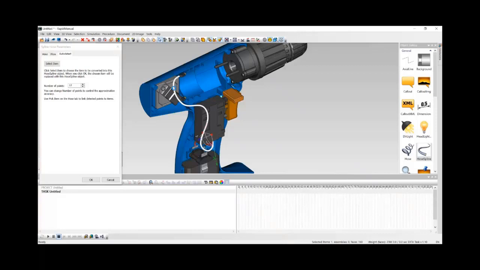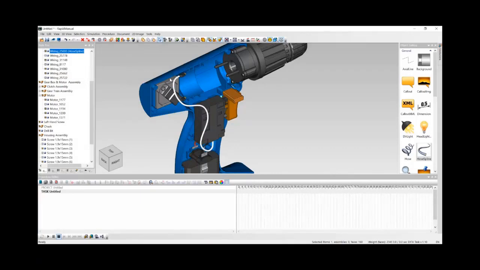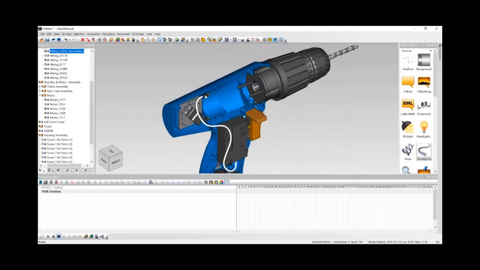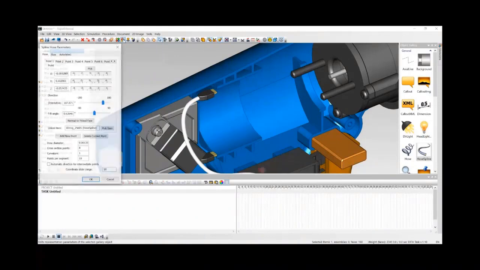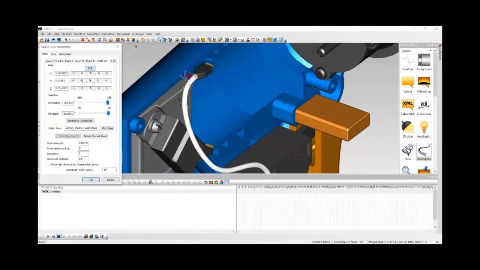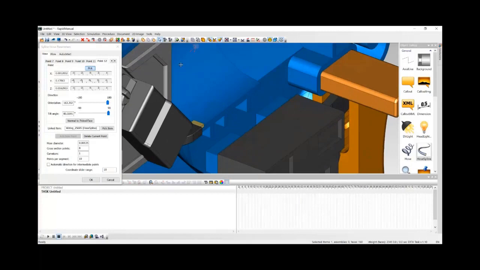If required, we can also increase the smoothness of the curvature of the created HoseSpline by increasing the number of control points. Let's now close this window and attach this HoseSpline to this plug. I will select the last control point and attach it like so.